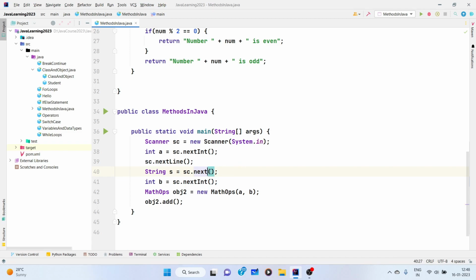For that you have to use nextLine. Those are some of the important points regarding the Scanner class and how we can use it to take the user input.